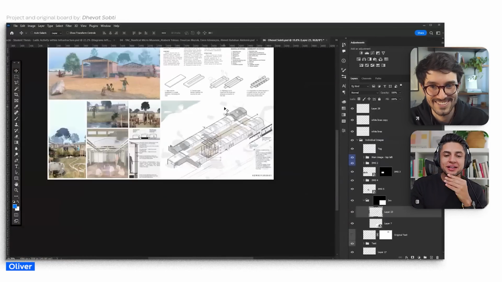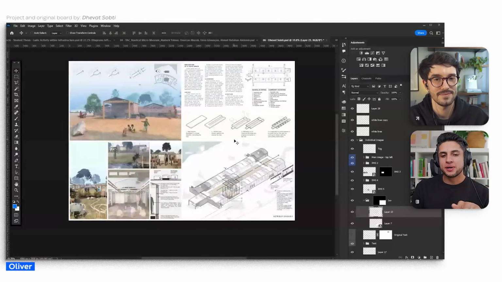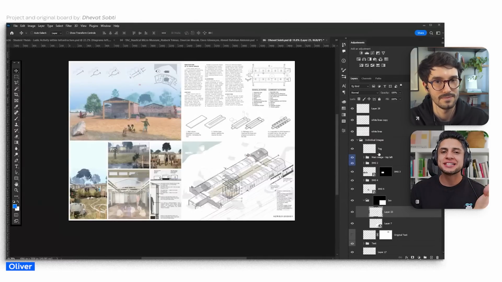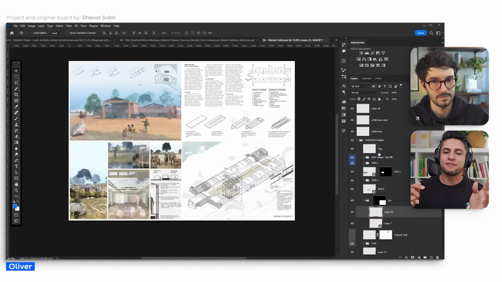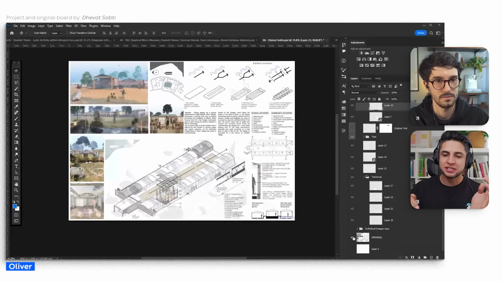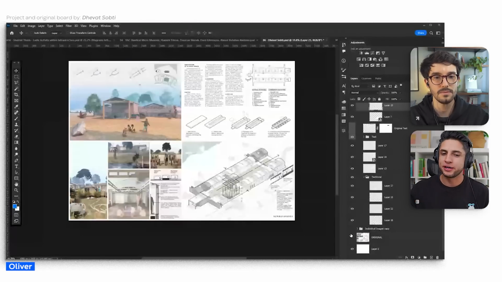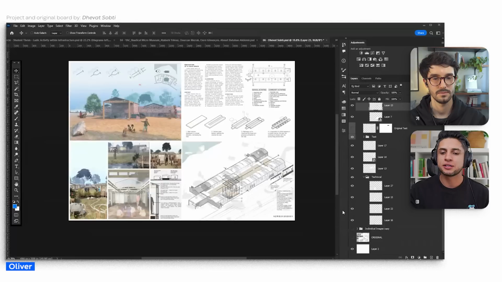Okay, no, but I really liked yours because some presentation boards look dense, but they look interestingly dense. They look good dense, and this is a perfect example of this because it has a lot of text and a lot of images, but they're so well organized and have the correct space and margins around each one that you can understand and read each one sequentially. Here I know that I can see the main image, then go to the text, then go to the floor plan diagrams, and then go to the bottom part. And it's very easy to read.